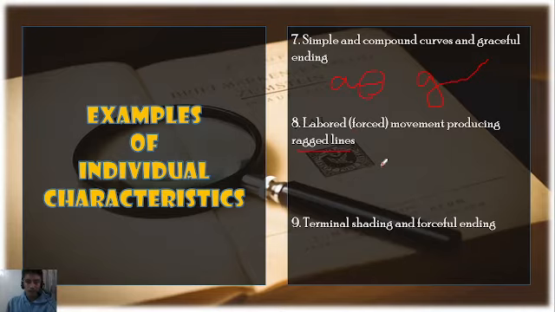Okay, so just imagine if you're going to write a certain letter forcefully, then the writing that is produced might have characteristics of a rag. Okay, it is rag, or medyo curly yung sulat, or merong tremors na nabubuo. Okay, and with that, we have here also the last one, terminal shading or forceful ending.